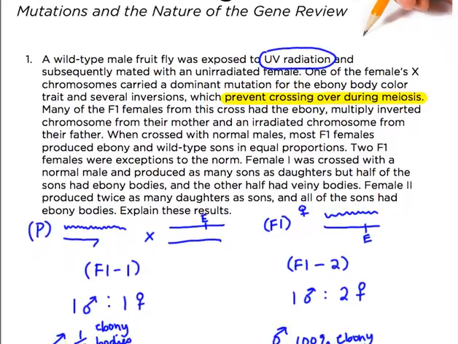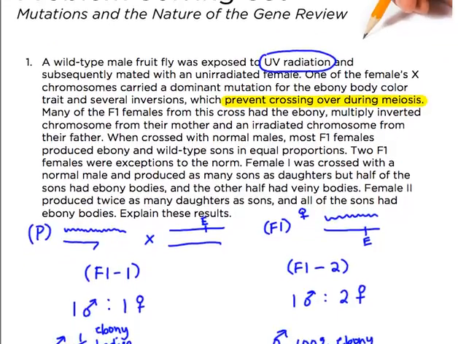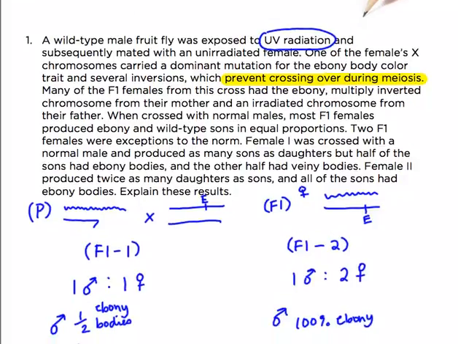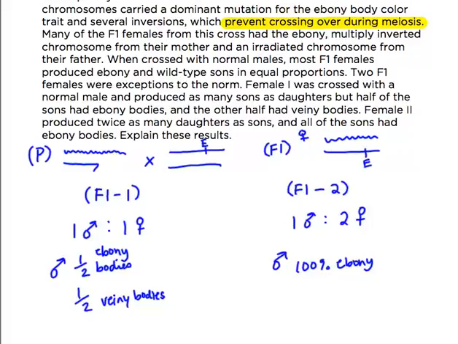We know that most of the gametes didn't have any real effect from the UV radiation. That's because in the F1 generation, they all had this irradiated chromosome, but then in the F2, most of those females didn't pass on any mutations to their offspring. However, these 2 are exceptions, and they're the ones that came from gametes that actually were mutated.